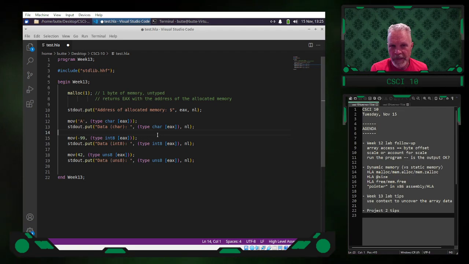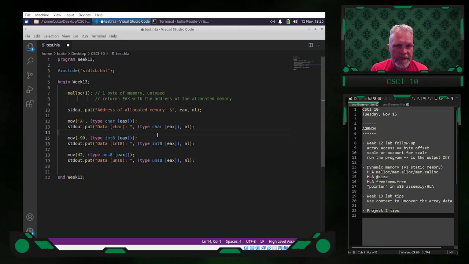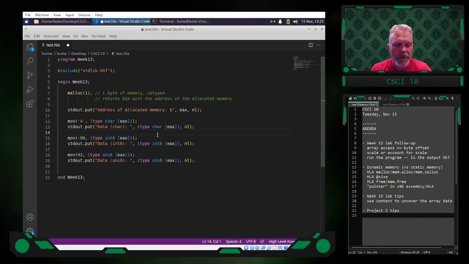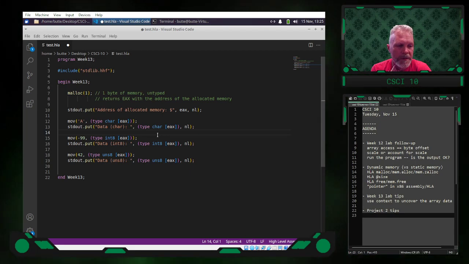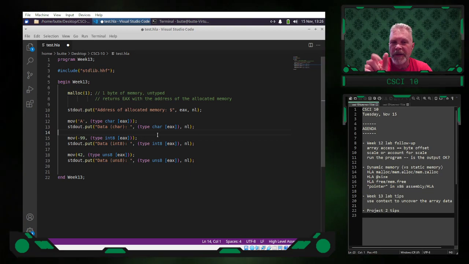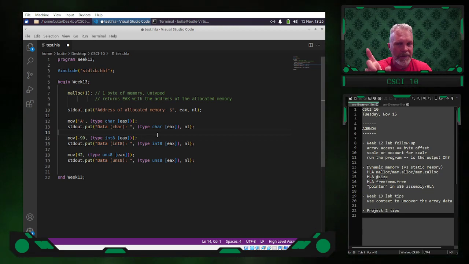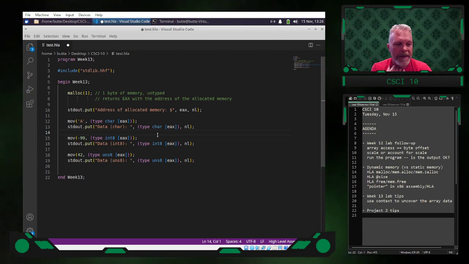Which is another thing, by the way, that static variables do. At least in HLA they do. In fact, I guess that would be true in most languages. A static variable gives the compiler information about what kind of data to expect and how much space is needed to accommodate it.